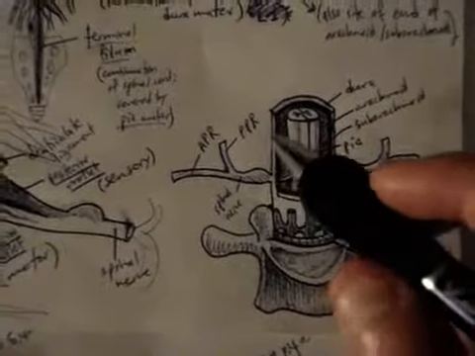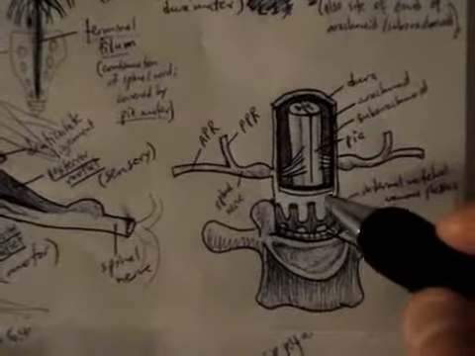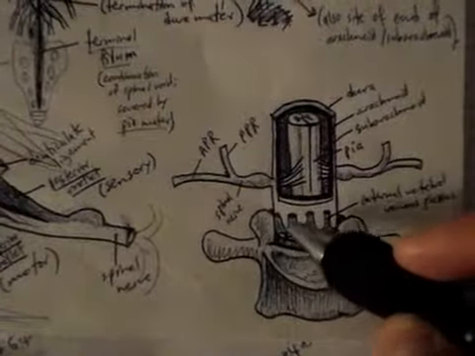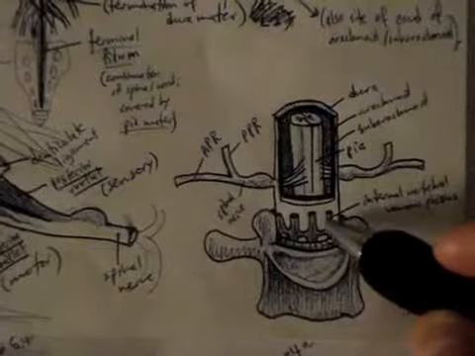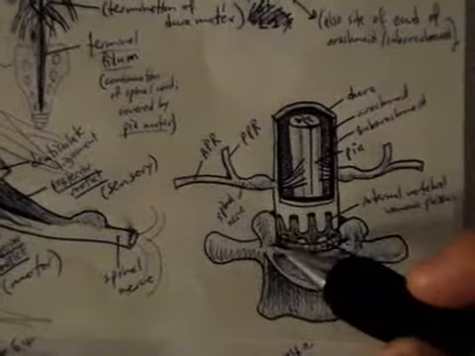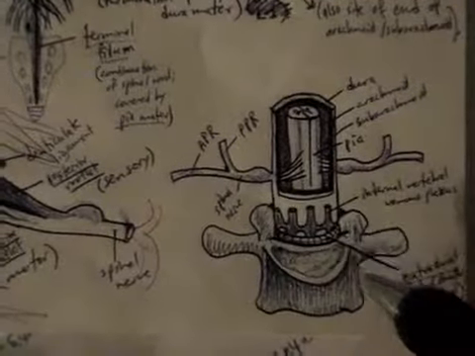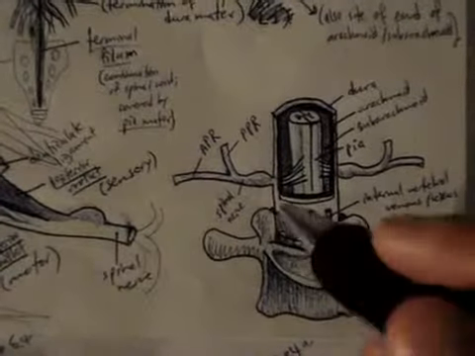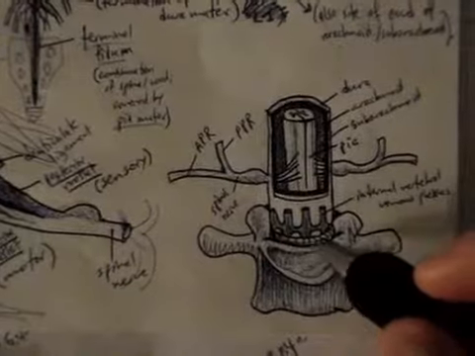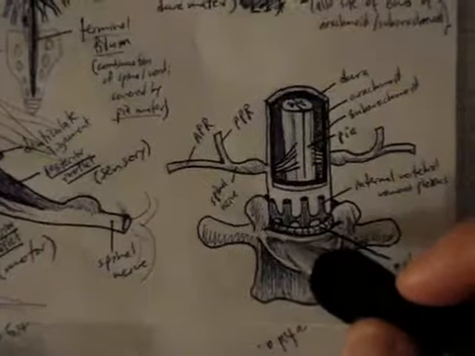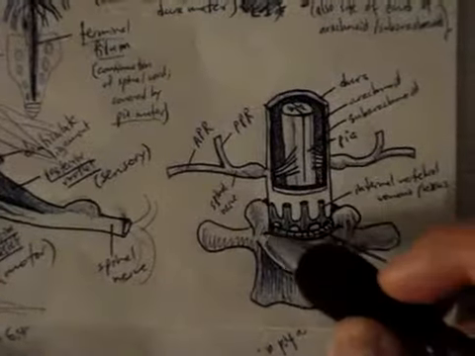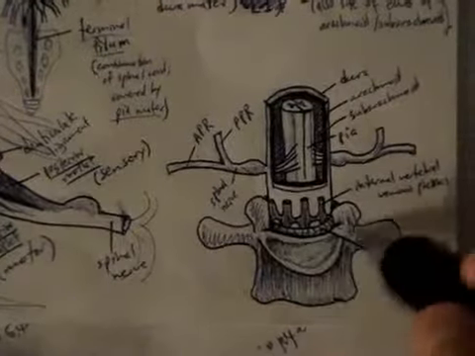So here the dura mater is this white portion, and you can see it is surrounded by the internal vertebral venous plexus here. And then outside of the internal vertebral venous plexus there's a layer of fat tissue called extradural fat, because it's outside of the dura mater, extradural. And then around the fat is the vertebral bone.